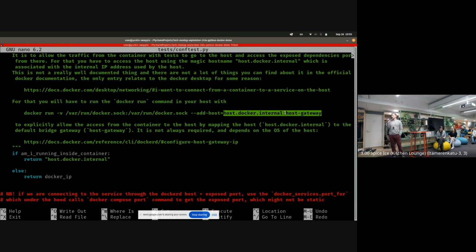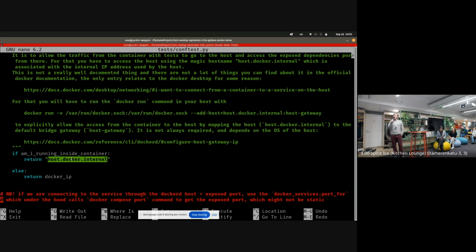If you're using Mac, I'm not using Mac, but I've Googled, and people are saying that for Mac there is no problem like that. But for Linux, it is. And if you run the Docker run, blah, blah, blah, like that, you'll be able to access the host like that.